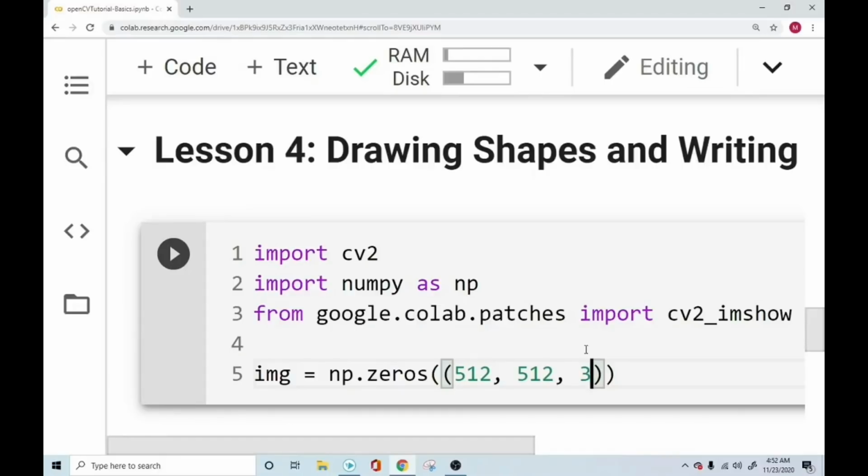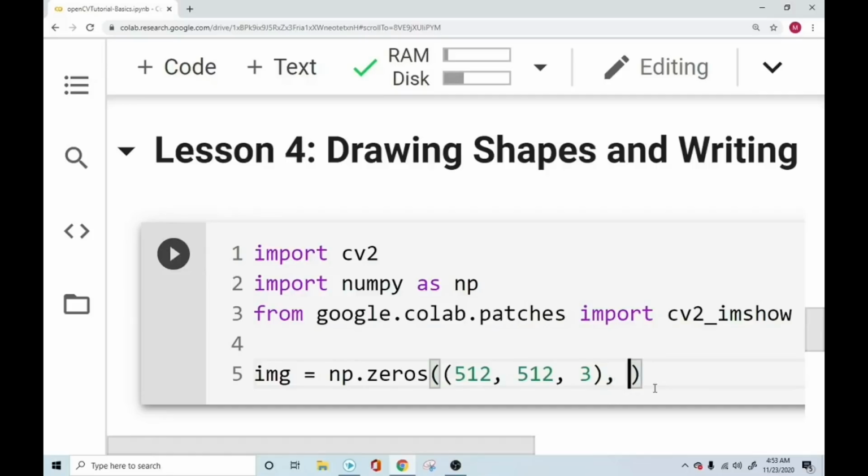These 3 channels represent the red, green, and blue color of a colorful image. But in this case, we are initializing it with zeros, so all those three channels will basically be 0 at the moment. The reason we want that is later on we can fill in the colors that we want. So we have our matrix, which is 512, 512, and 3.